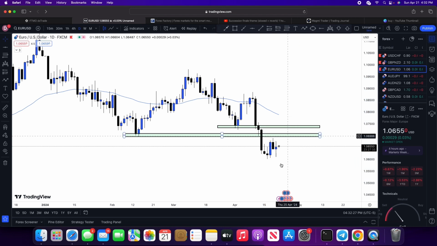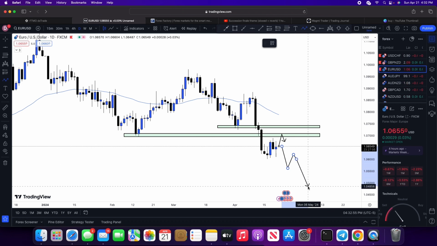So price could either come into this area, show me signs that we're gonna reject, and I'll be more than happy to take this short, or price can just have a very strong reaction to the downside. I'm okay with that. I'll be willing to wait for price to come back, retest this level, and then show me signs that, hey, we could continue following the trend to the downside. I'll take the short again, following the trend. And that's it. That's the entire process. So obviously that's all I have for this week.